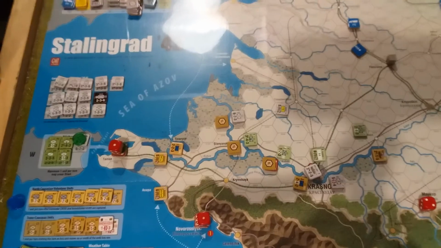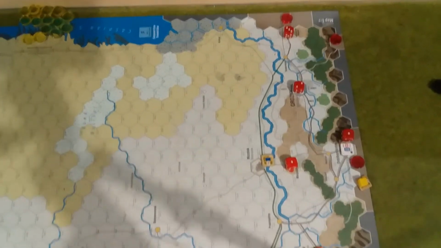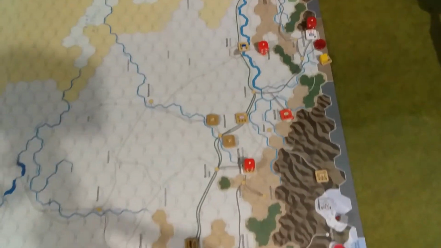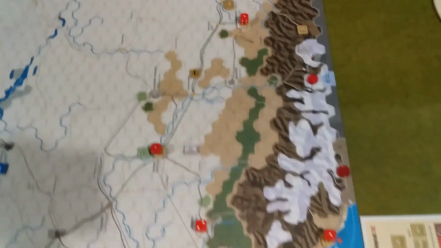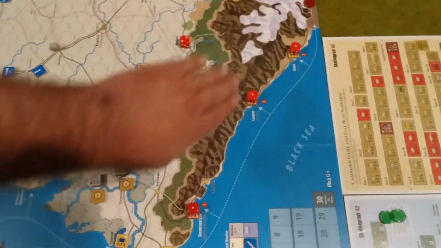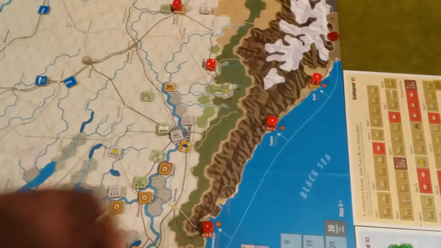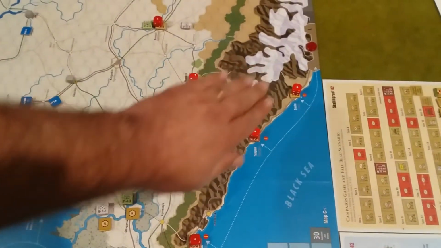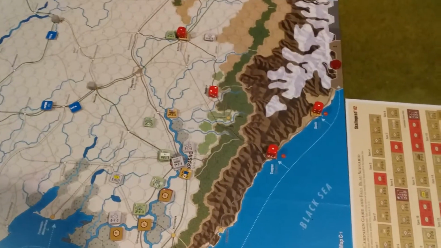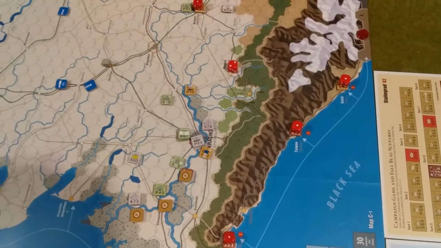Right, so we've got to do that. We've got to try and build up over this way, try and protect Grozny in that area, and if we can, start to build up these port areas as well to stop them coming through, because again, that's a fairly easy sort of 3 victory points for the Axis to pick up.